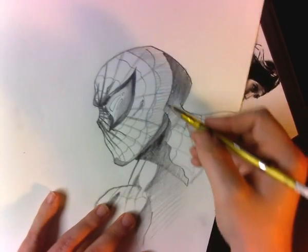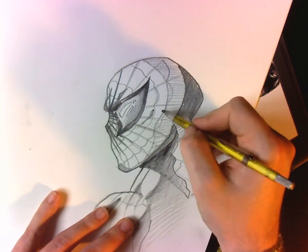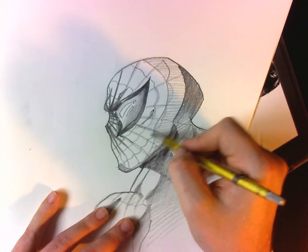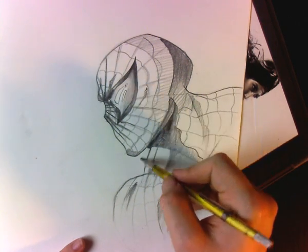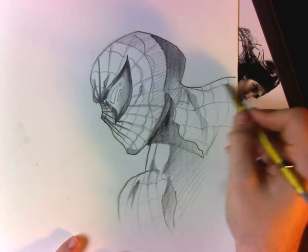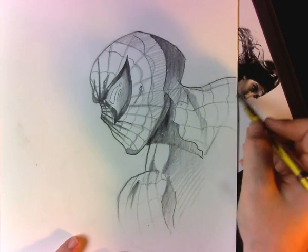I don't want really any shade there, and then I might add just a little bit of shading to these parts like this. I probably don't need much shading in there, so probably not any shading like that. And that's pretty much it. I might add a little more shading over here for that shape.